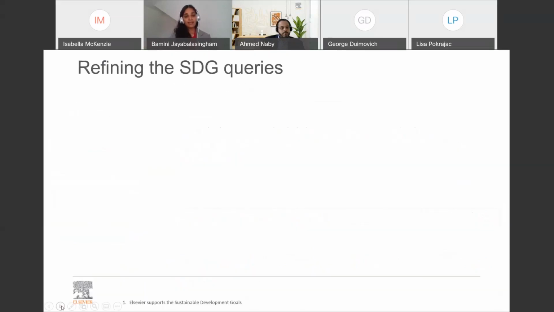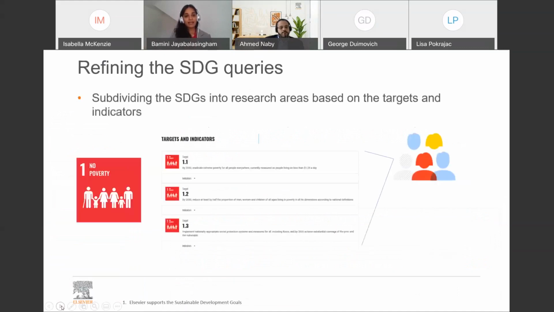Next slide, please. We also went back to our queries and put a bigger team, a team of 16 actually, on redefining the queries. This time we subdivided the SDGs into research areas based on the targets and indicators. And just to give you a sense of the level of granularity, for each SDG we devised about 1,000 queries.